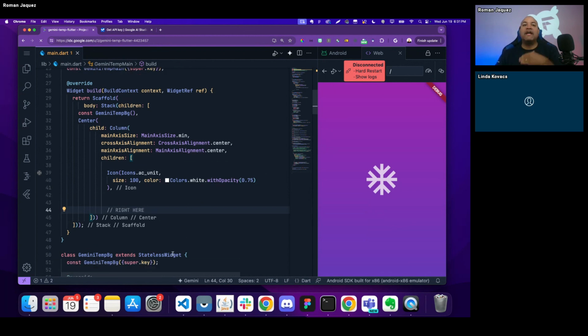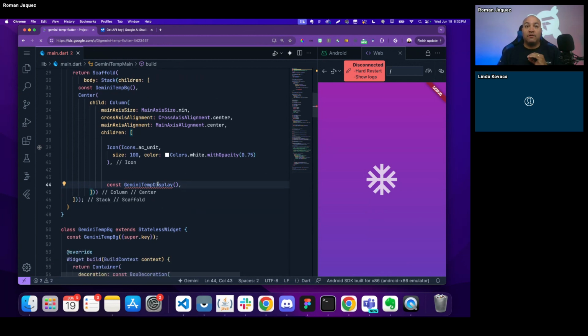So right below the icon, we're going to be creating the first widget that is going to be displaying the temperature. The way that I go about it, I first create a placeholder widget with the name I want to call it. I want to call it Gemini temp display, and I want it to go right here under the icon. Then I start fleshing it out. So I first put the placeholder name, then I go and flesh it out. Now I'm going to grab that class that represents the Gemini temp display. You just copy the whole thing. Don't worry about it. We can dissect it in just a minute.